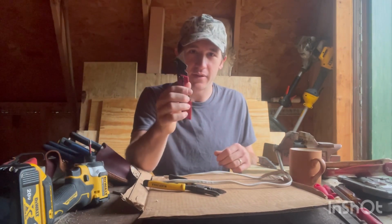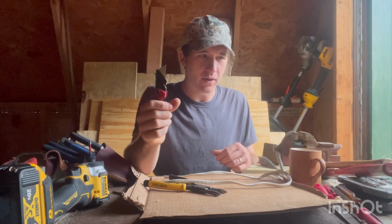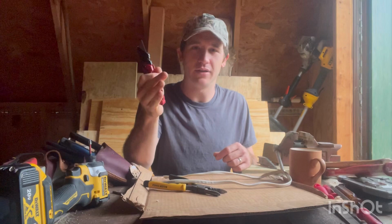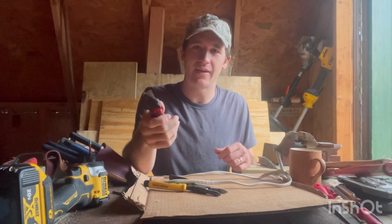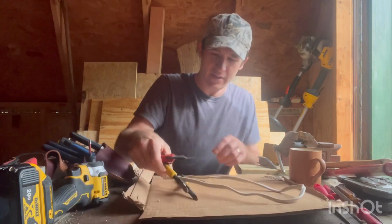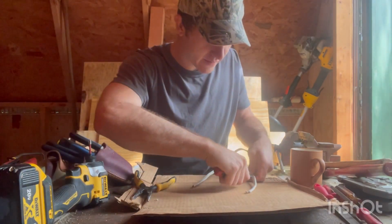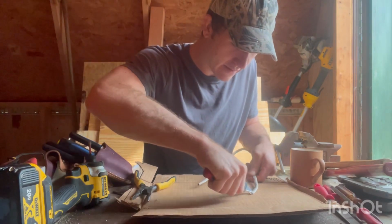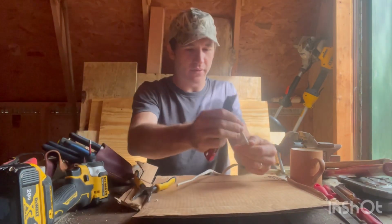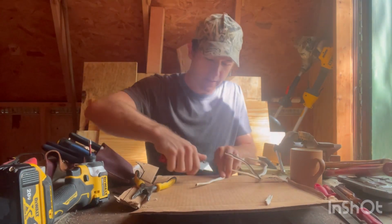Take your knife. You need to have a razor knife. This is going to be one of your everyday, almost repetitively during the day tools. You have to have a razor knife. Doesn't matter what kind, as long as it's a razor knife. So you take your razor knife, take your Romex, put it right there in the center, just run it right down that. Peel your cover off, cut it.